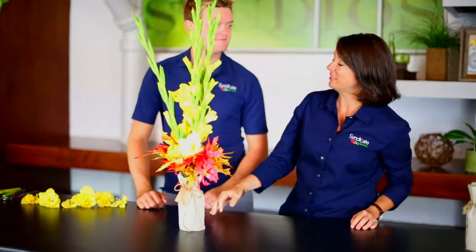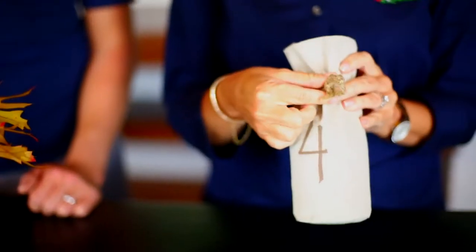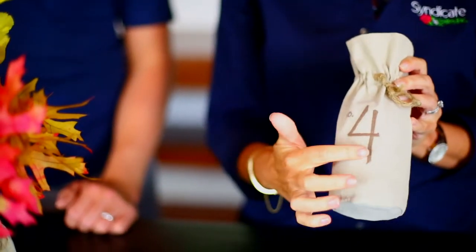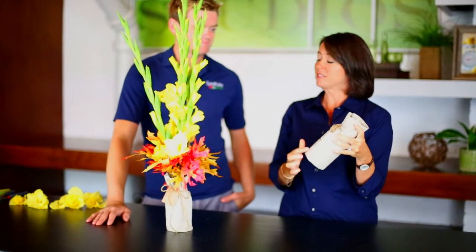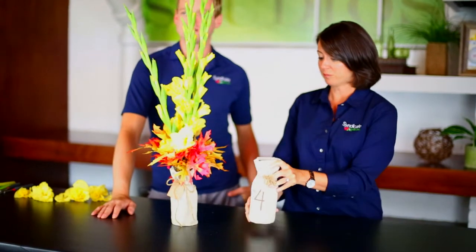So are you going to personalize this one? Well, I actually have another idea. Ooh. So I took this bottle and had the idea of making it a table number for an event. I actually took the hang tag off and just tied a couple of knots in the twine, and then took a Sharpie and wrote the number. It looks like it's actually burned on there. That's pretty cool. Yeah, it was a bronze colored Sharpie, and it doesn't bleed or anything. It worked really well. You have very nice penmanship.